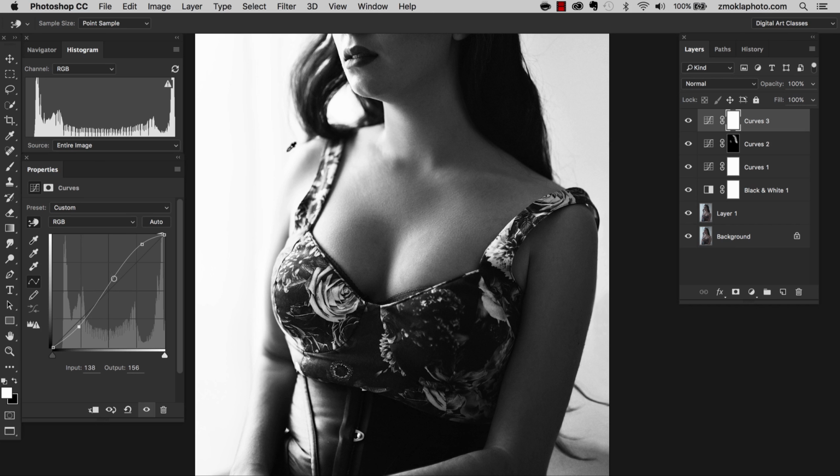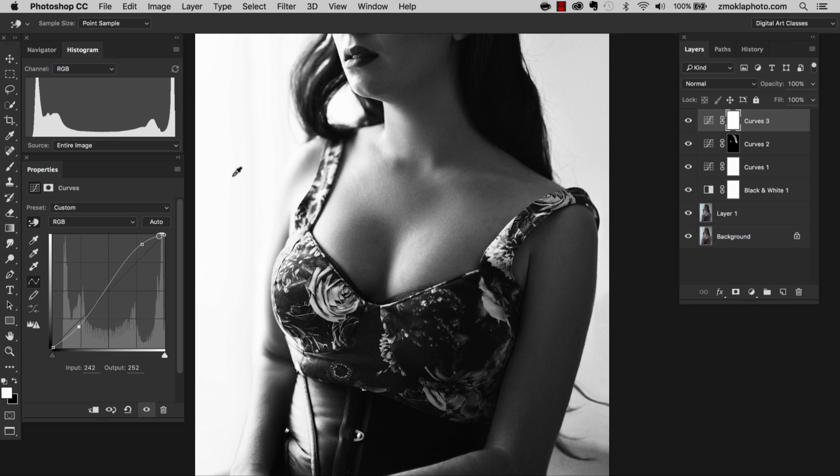I have to be careful. I have to keep my eye on the histogram, and I need to watch this line, since I don't want her arm to be melting with the window. She was backlit with the natural light, with the sunlight.